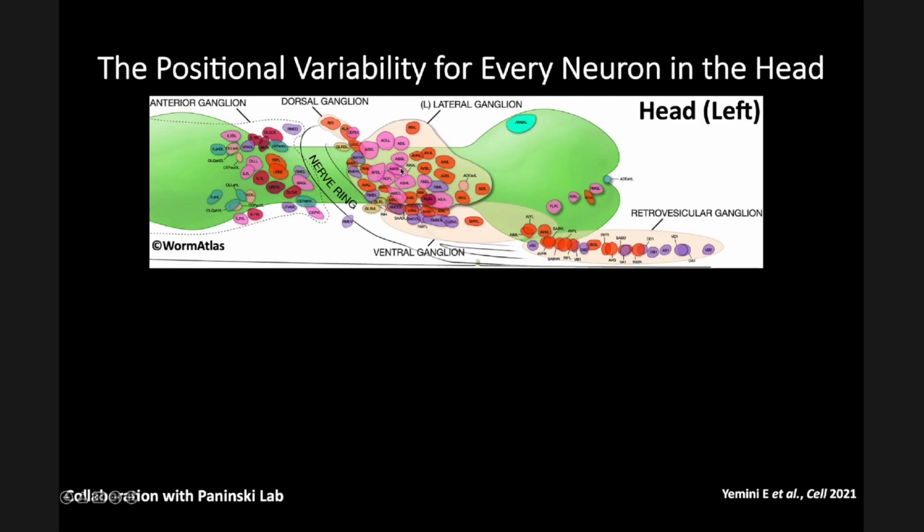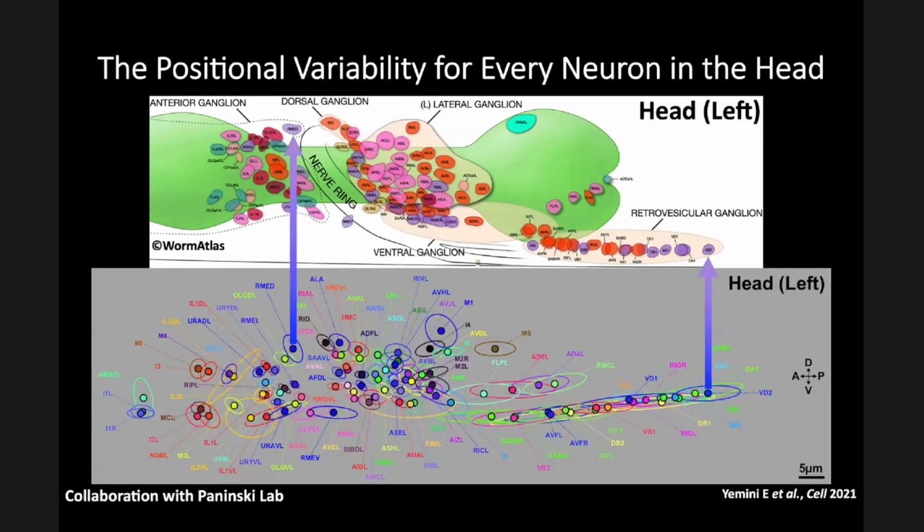And so what we did is we took 10 NeuroPAL worms and we identified the neurons across them, or I did, and thus determined where their mean position is. And that's what this dot is here. So this diagram that you're seeing below here, this lines up exactly with the cartoon you're seeing there.